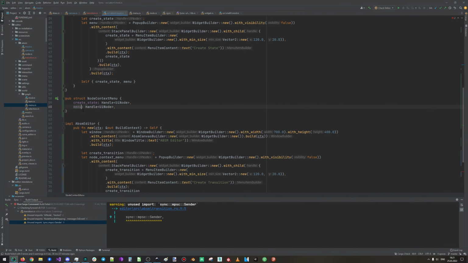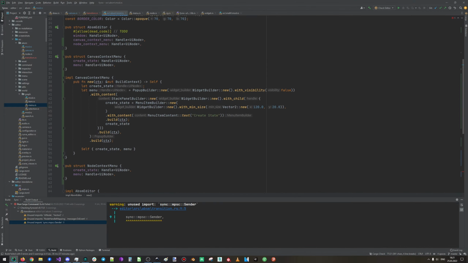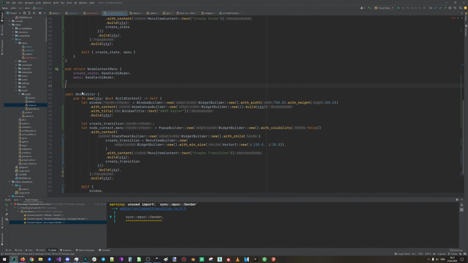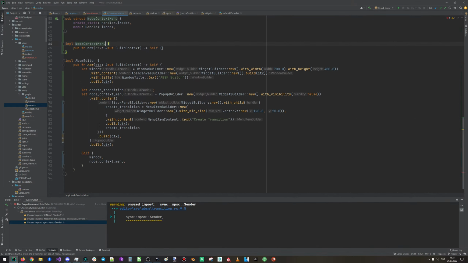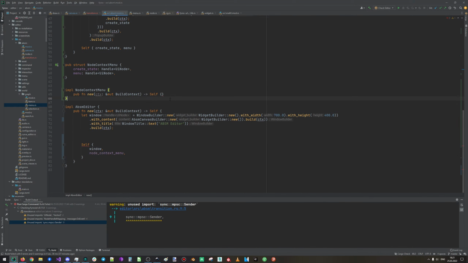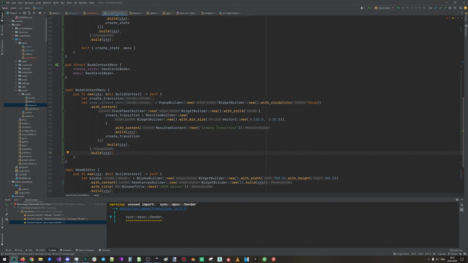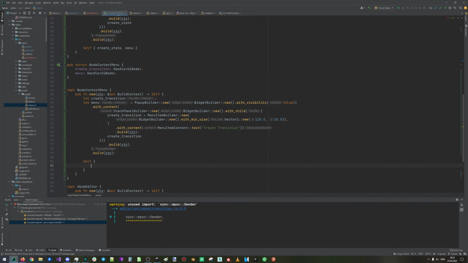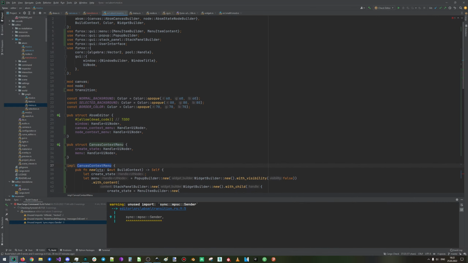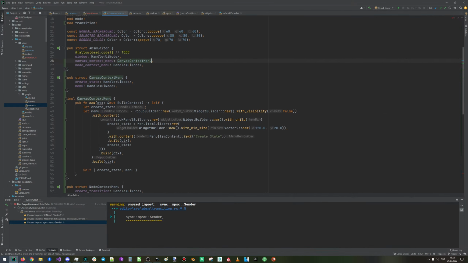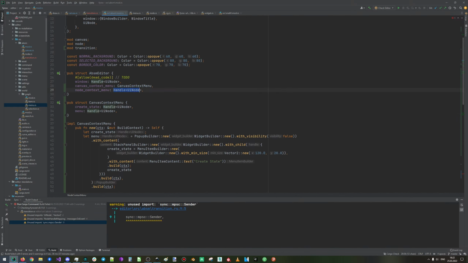Node context menu, and in here we will have pretty much the same. Yeah, let's move this out. In here, create transition, that will be menu, self. Okay. Canvas context menu will be this. Node context menu will be this.